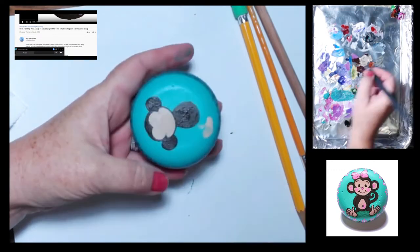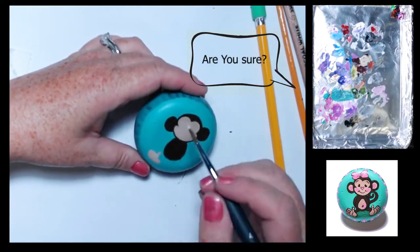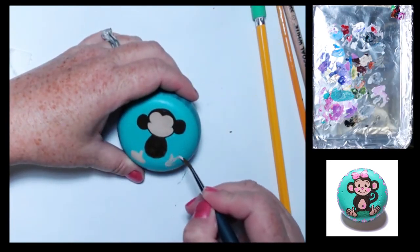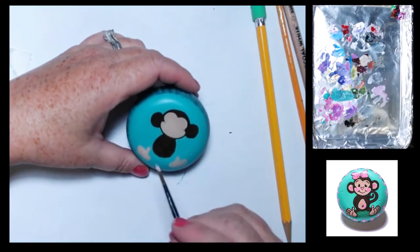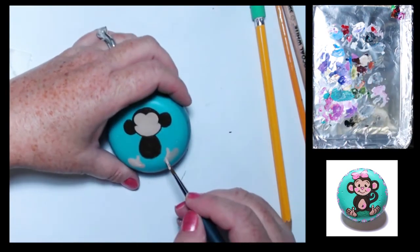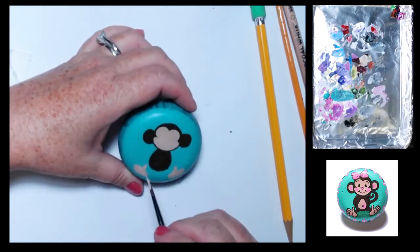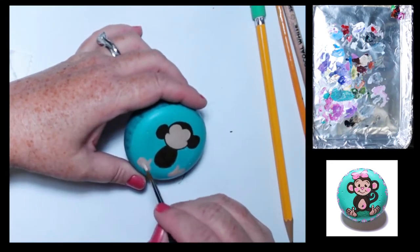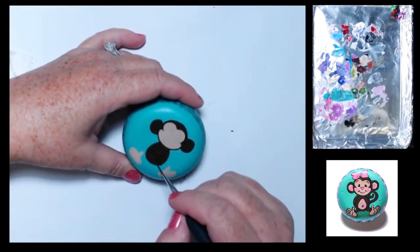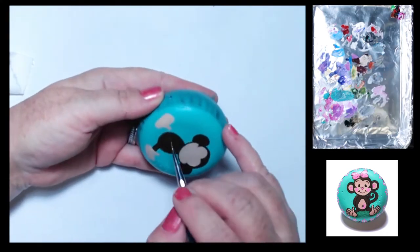Now we're just painting in his little feet with just a mixture of, this is burnt umber and white, or you could use some unbleached titanium white, which is also about the same color. And you don't have to use the same colors I use. You can use whatever you have. You can make him purple, and he would look perfect.